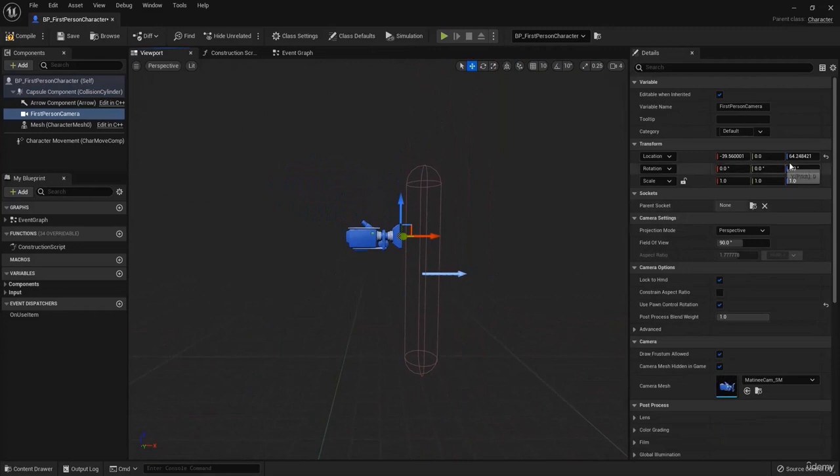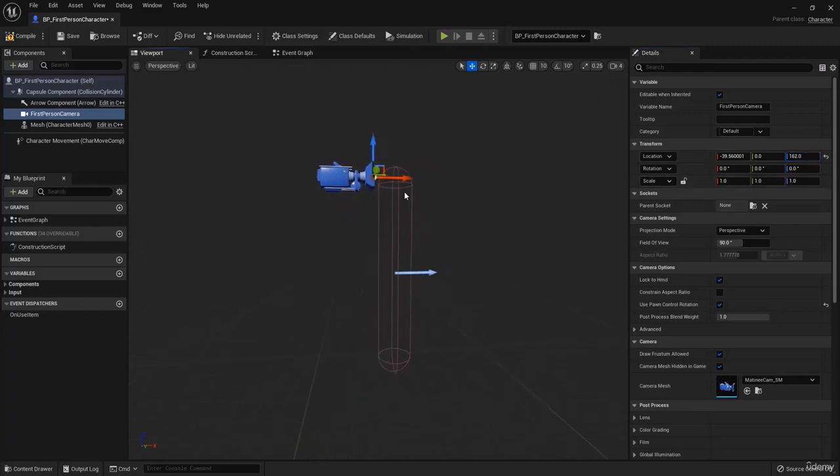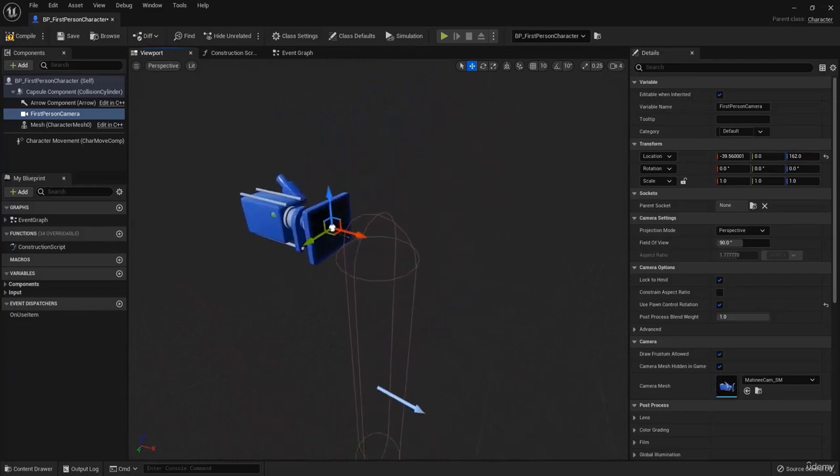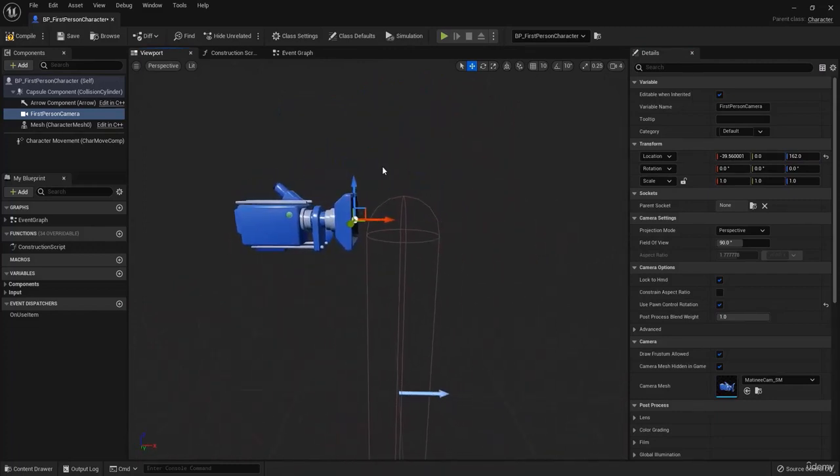We can change the placement of the camera too. I select it and move it up there because it's going to play the role of the eyes of the person for us. So it's the back of the head. So I can just use this gizmo and place it anywhere that I want. Right there probably seems appropriate. Okay, so I can tweak that.